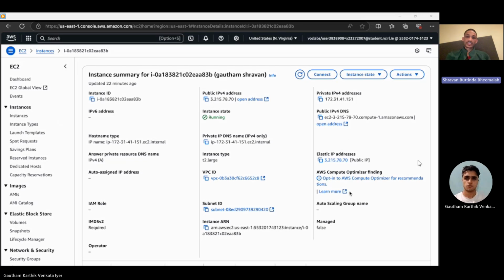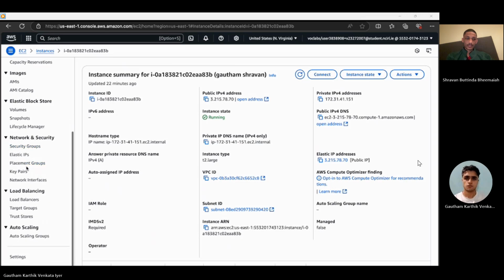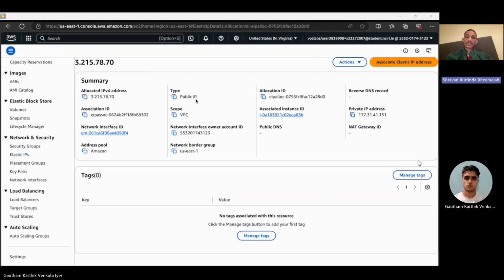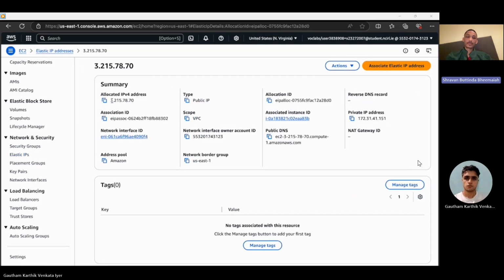And then we have our instance ID. We can see the public IP address and the private IP address. Here we have the elastic IPs, and we can see that our public IP that was allocated can be viewed in the elastic IP address.